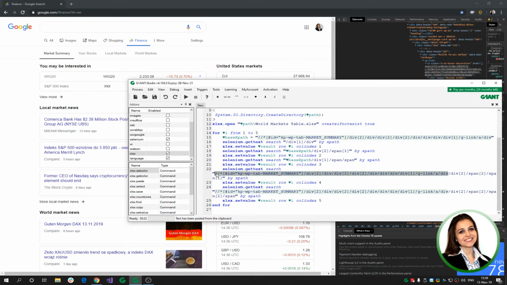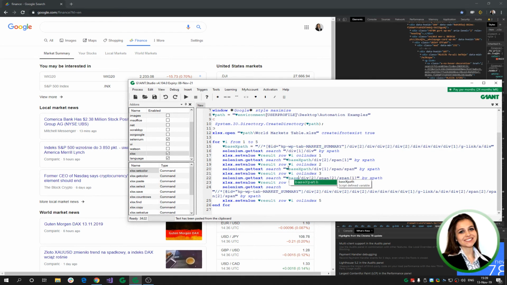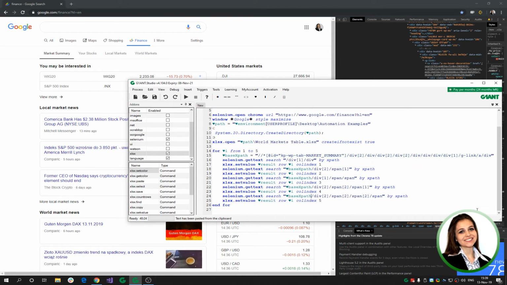Instead of this we have base XPath, and instead of this we have base XPath. Okay, now there are less number of letters.